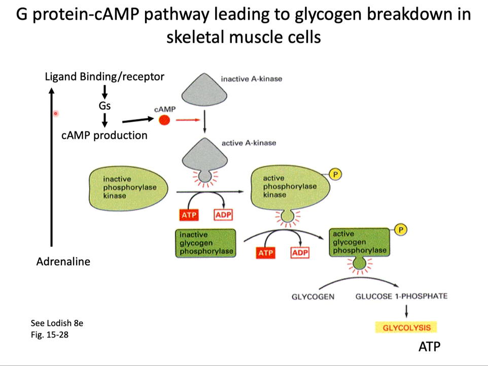So one thing is important in here: one adrenaline, when it binds to a receptor, can stimulate hundreds of G proteins. So at the very beginning, not only will these amplify the cascade, but also remember that one receptor which binds to a single molecule of adrenaline will stimulate many of these heterotrimeric G proteins to activate many adenylyl cyclase, which will produce a lot of cAMPs, which will phosphorylate many inactive phosphorylase kinase, and so on. So at each step, there is a signal amplification, and this response is very, very rapid.